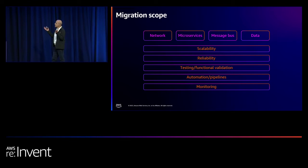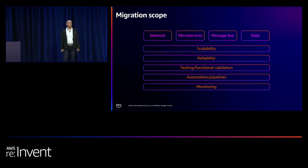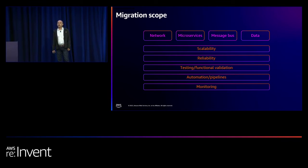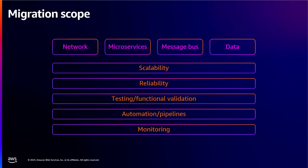intervention. And supplemented by robust automation, so as to increase the velocity of production deployments, but also ensuring that human mistakes are avoided. And then last but not least is robust testing and functional validation, to make sure that the applications being migrated are tested thoroughly. All of the use cases are vetted out, and there is proper functional sign-off from a testing perspective. So now I'm going to invite Kevin back on stage, where we will take a look at the decision framework that Toyota used to decide on the specific services that they use for this migration and the business outcomes.